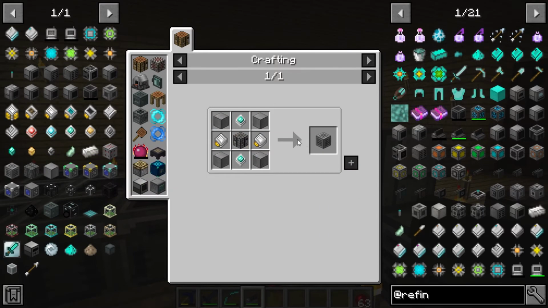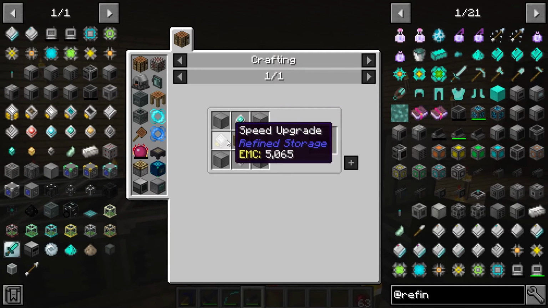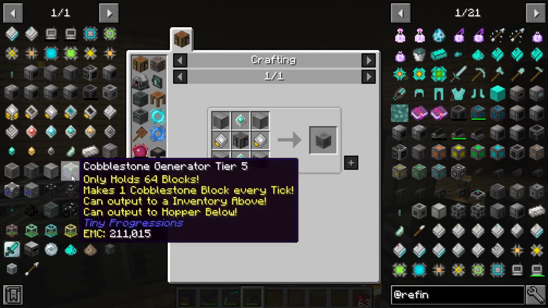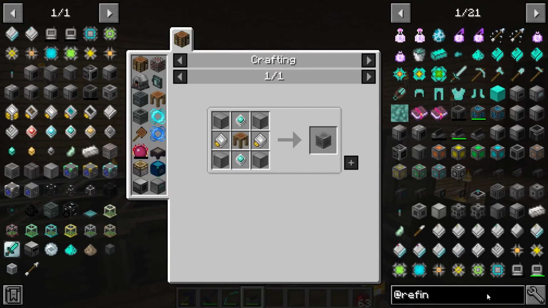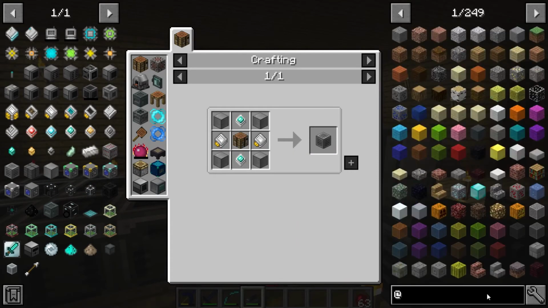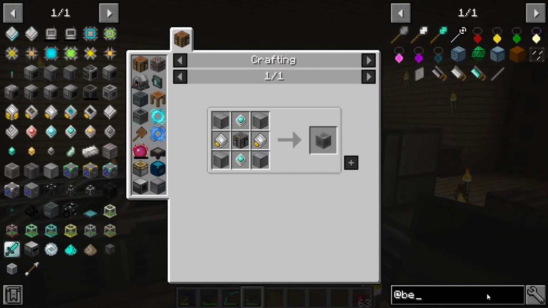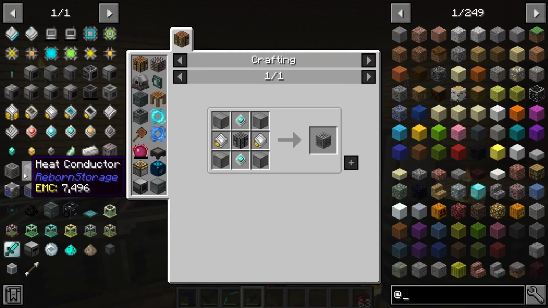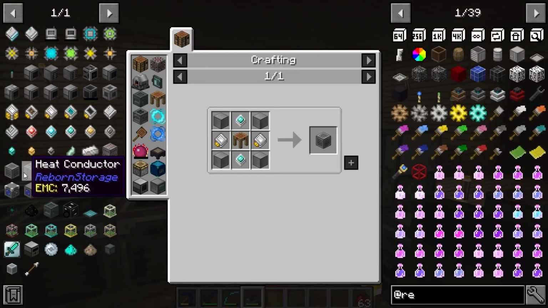Once you have all the stuff, I mean, see, range, speed, speed, speed. We already got the speed up here. So all these are going to be crafting. And then let's look at the, what is it? Reborn, right? Is it Reborn? Yeah. I always get these wrong.